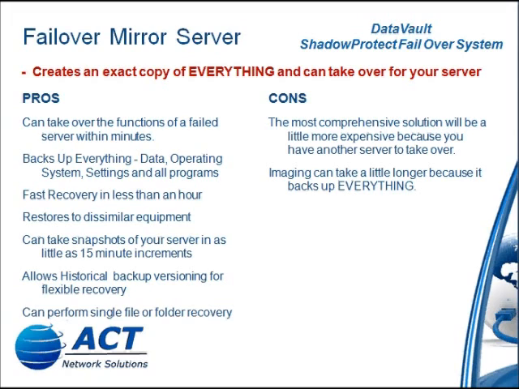When you've got your physical equipment replaced and you're ready to move back to operation, you just take the mirror, pour the image back to the new device, and put the failover server back into mirror mode, and you're up and running. You can be up in minutes with this kind of system. Again, just like the other mirror, it does restore to dissimilar equipment if you're caught in that problem.